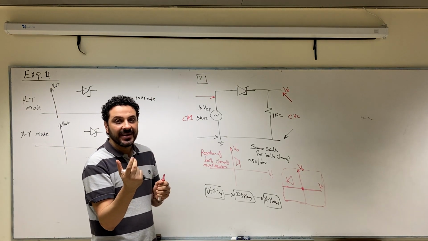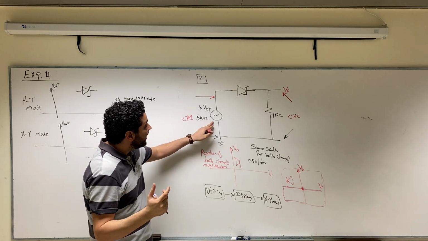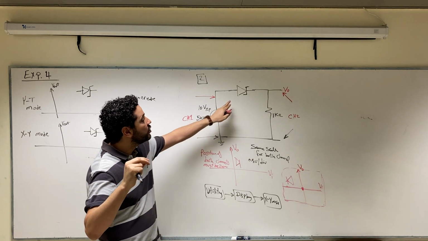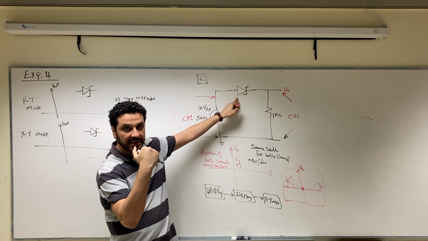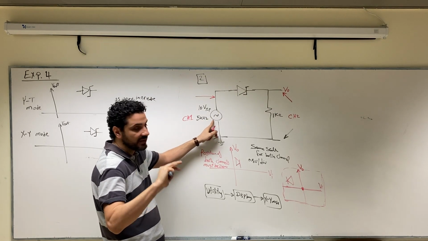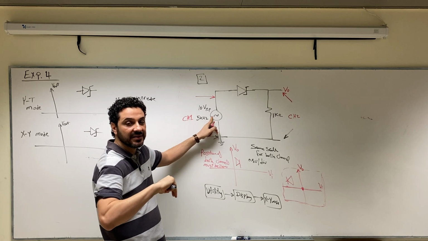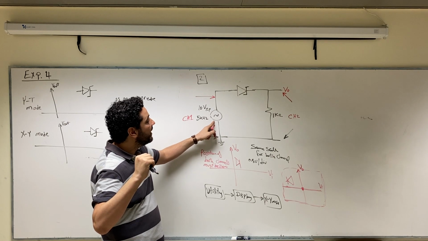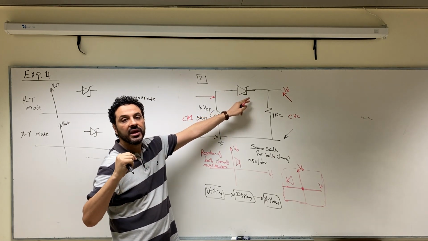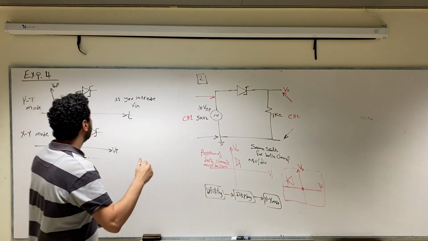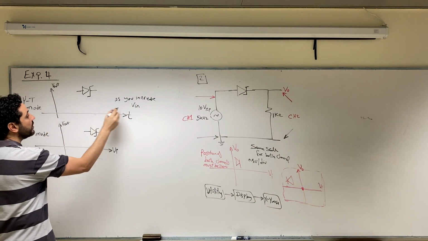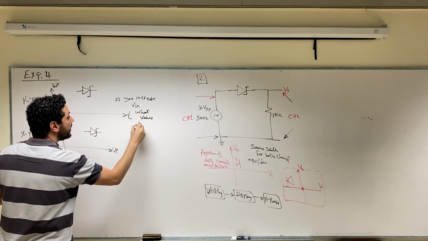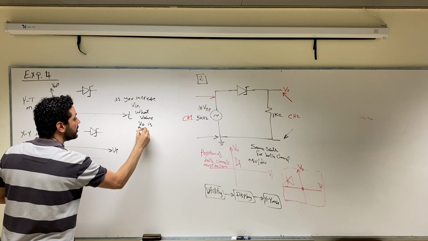What is the reason for that? Is when you increase V input, at a certain point, V input will be enough to break down the Zener diode in the negative side, of course. When the V input, this is AC, half of the cycle it's positive, half of the cycle it's negative. At a certain magnitude, the negative cycle here will be enough to break down the Zener diode, causing the output to change. So it's important to notice here at what value V output is going to change.